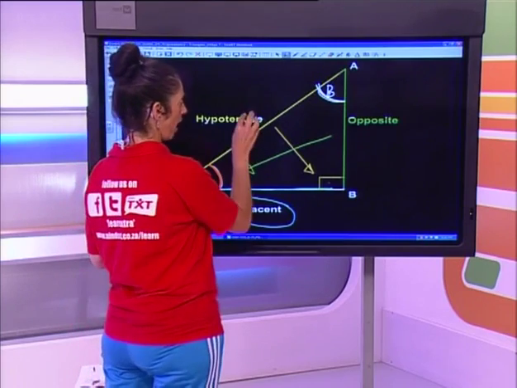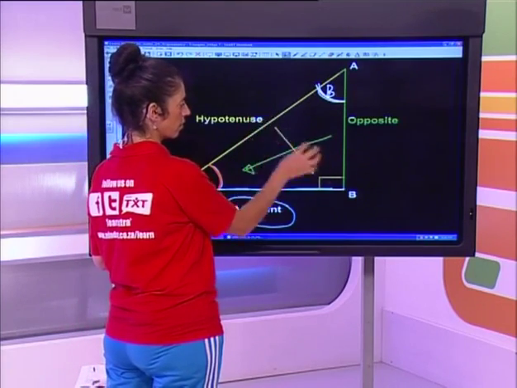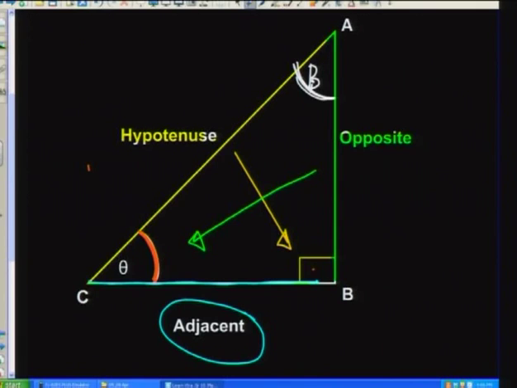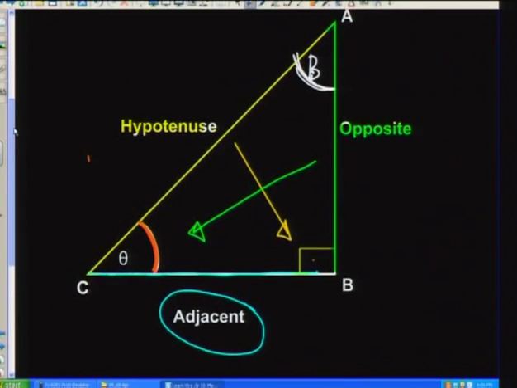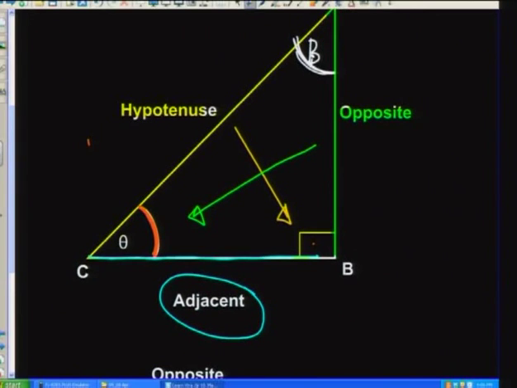Now, the hypotenuse is fixed, so it cannot change, but the position of these 2 vertices can change. And so we are going to define the ratios in terms of either angle theta or angle beta. Now, to make this much easier, I'm going to stick with beta. And when we define the ratio of the side that's opposite it to the side that's adjacent to the angle, when we're defining that relationship, it's going to have a name.